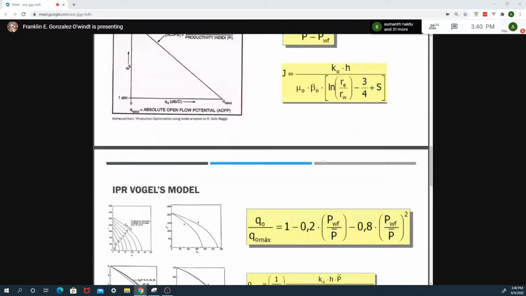So when my reservoir pressure or my flowing pressure goes below the saturation pressure, the linear relationship is no longer there. So we need to start taking this into consideration. One of the mostly used approaches is the Vogel. Vogel did a very nice estimation.